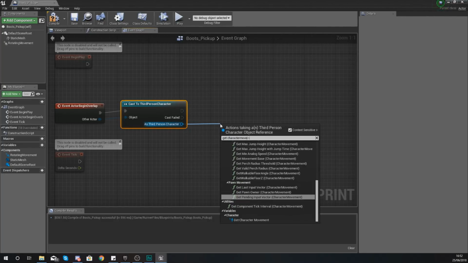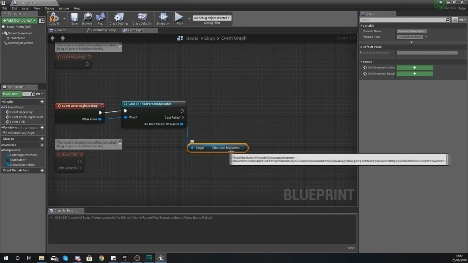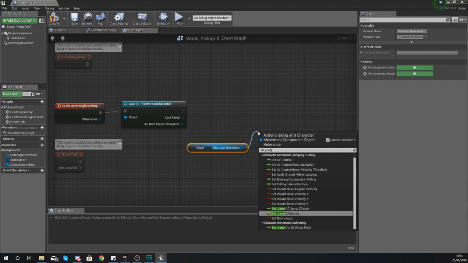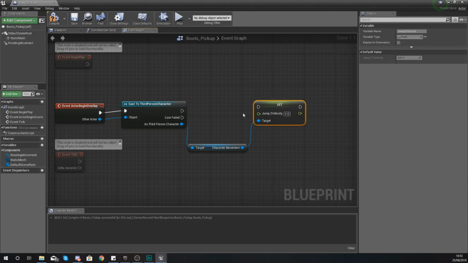So get character movement and get that character movement variable. And then with this, we're going to set jump Z velocity, and what this allows us to do is essentially control how high the character is going to be able to jump.